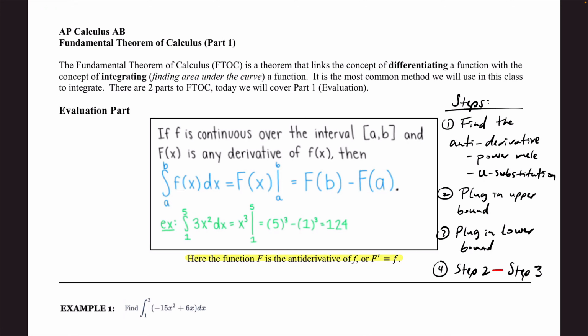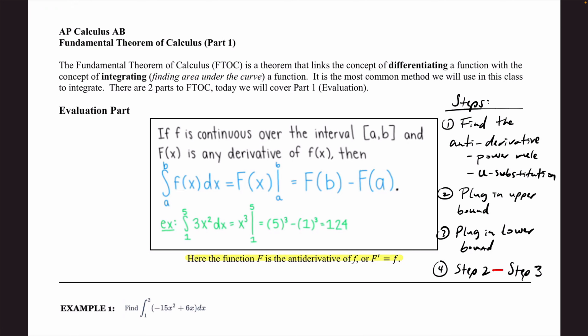First thing we got to do is find the antiderivative. How do we do that? Well, there's two ways we find antiderivatives. One way is the power rule. You did it on your quiz, okay? If we can do the power rule, do it. The second way is what we did last week. We ended the week with U substitution, right? That's also another tool in our toolbox. We can use that, okay? Whichever one is easiest to use, that's the one to do. That's the hard part. After that, you're just plugging in numbers. Plug in numbers, and then you're subtracting.